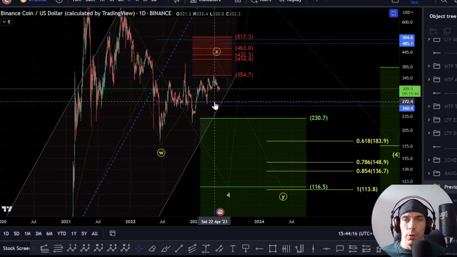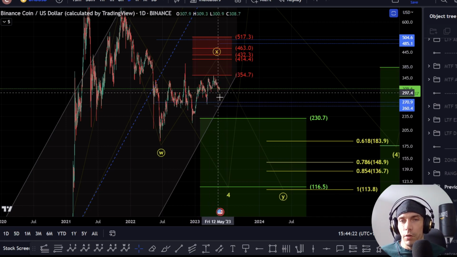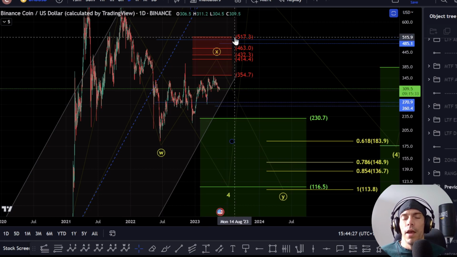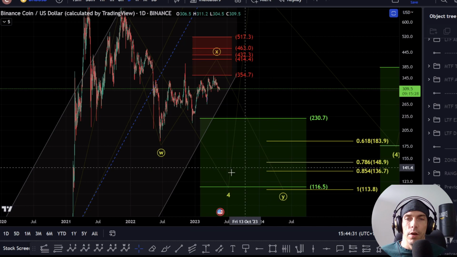And then lower down here, we do also have some value area lows, which are sitting towards this 270 to this 260 area. So I'm just keeping an eye out that, even if we have a move to the downside here, potentially we could see some support come in here, and this X wave could actually still play out to the upside. So that's what I'm keeping an eye on at the moment.